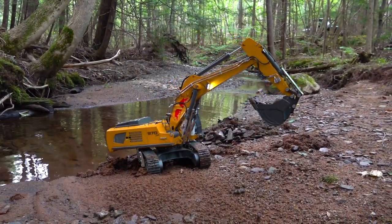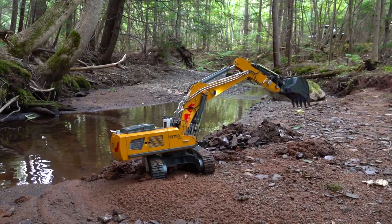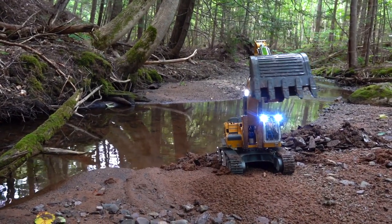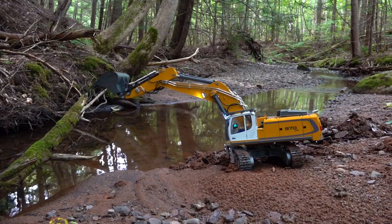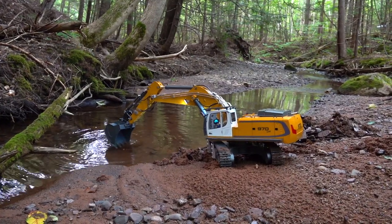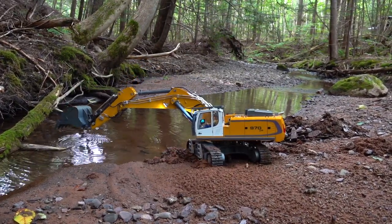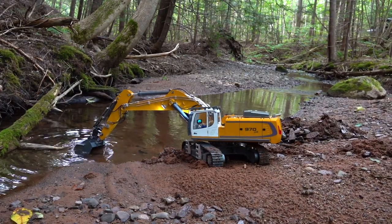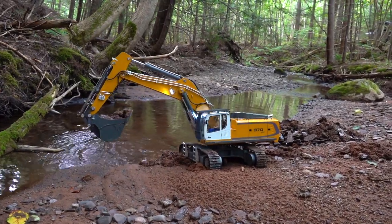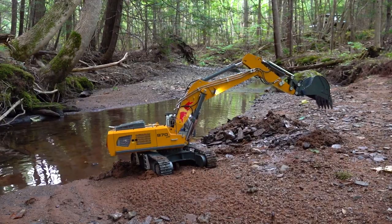Those lights look awesome. Everybody says, 'can you go in the dark so we can see the lights?' The answer is no — nobody wants to be in the dangerous dark out there. But here I can take you out and give you a good look at the lights right now. Look at that. It's not mining for gold, but I definitely need to take a wash plant down here and have a look. If there's rocks in this old creek formation, and no one's panned this — Nova Scotia has a huge history, I'm sure somebody's panned it by now, but I still want to get the machines down here just to check it out.